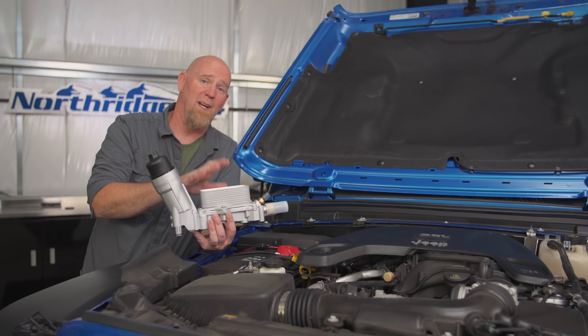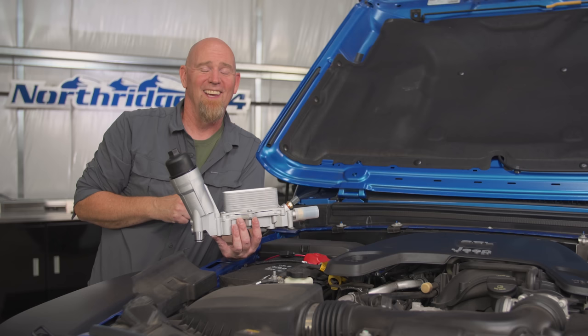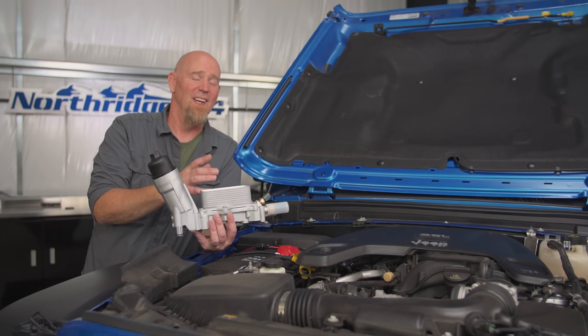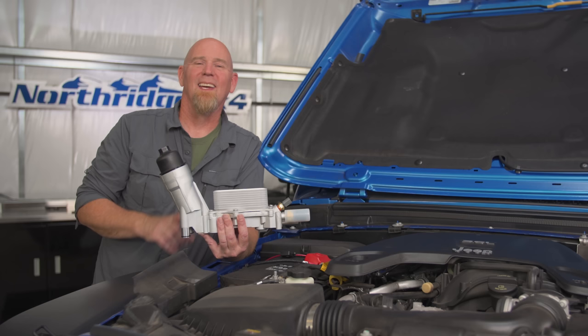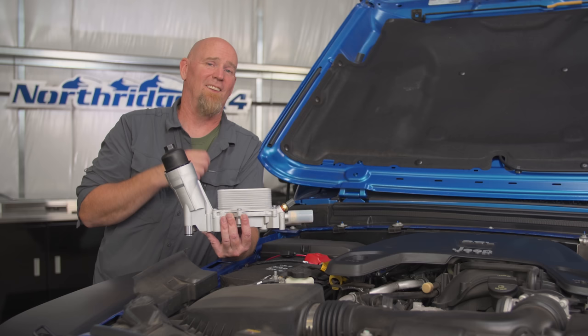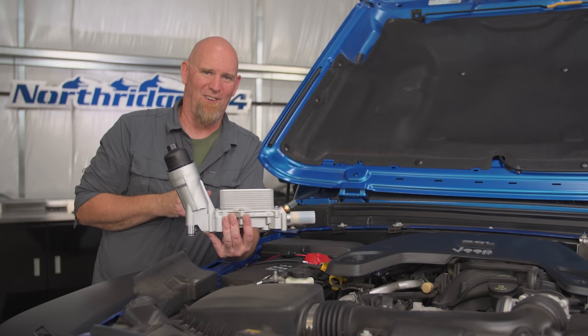About 35 minutes after you shut that engine off, the oil is going to drain out of this oil filter bowl, out of your oil cooler and the surrounding areas, and drain back to the oil pan. Each time you start it up, that oil pump has to lift the oil back up and fill throughout the top part of the engine, including this filter bowl and the oil cooler. That takes about 3.5 seconds. It's probably not going to cause catastrophic failure today or tomorrow, but dry startup day after day, month after month, can affect the longevity of your engine.